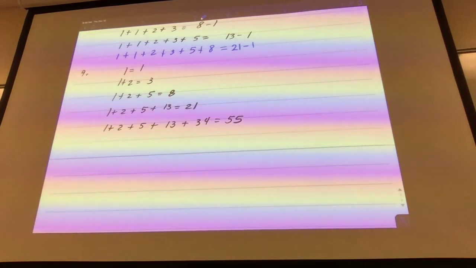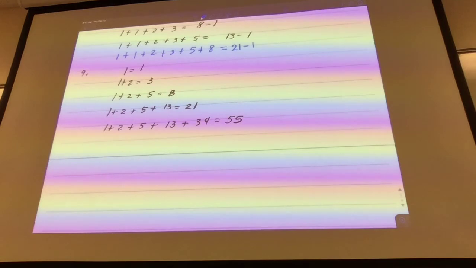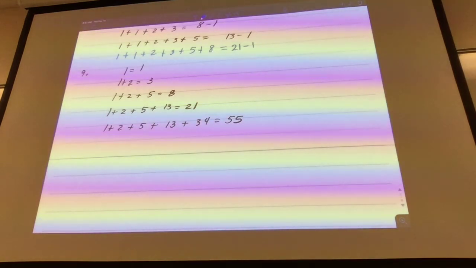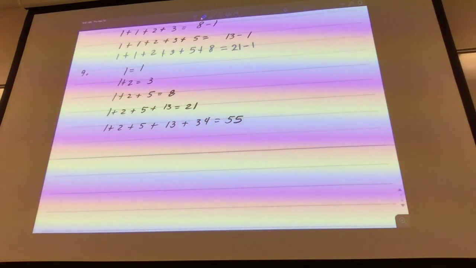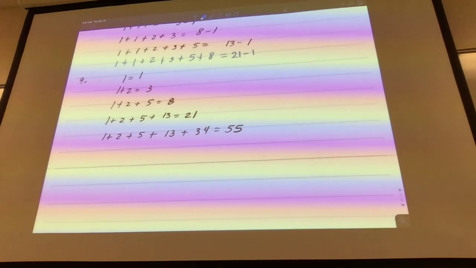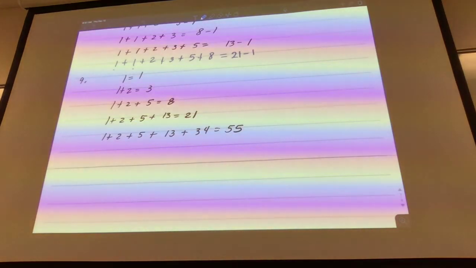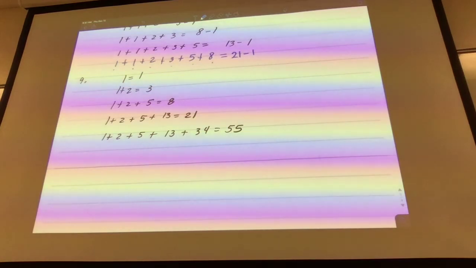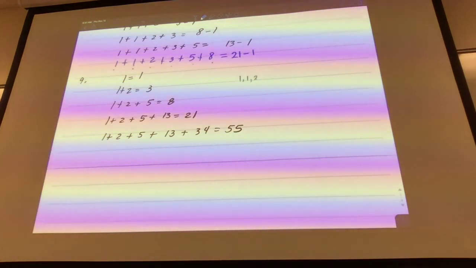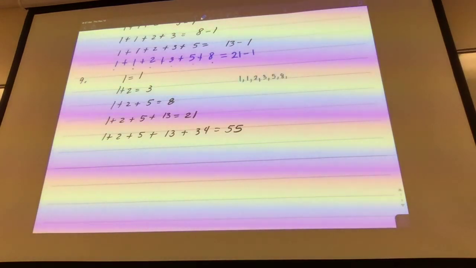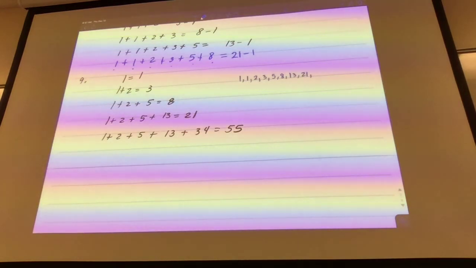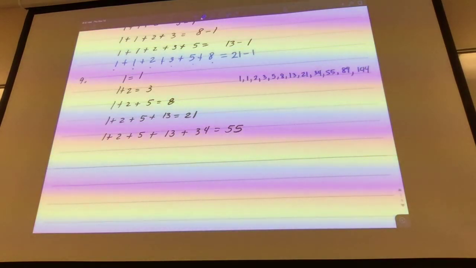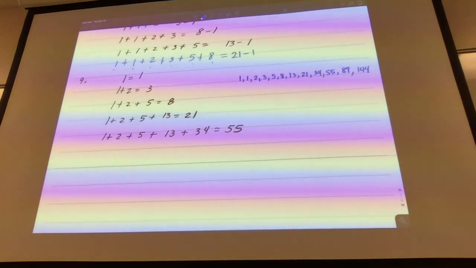Number 9, on the left-hand side, let's see if we can figure out what's going on. Initially, I tried to look at it like it was Fibonacci like above, but we can see that above that Fibonacci was 1, 1, 2, 3, 5, 8. Sometimes if you're dealing with these Fibonacci patterns, it helps to write it. So I have 1, 1, 2, 3, 5, 8, 13, 21, 34, 55, 89, 144. Okay, just so we're looking at that.